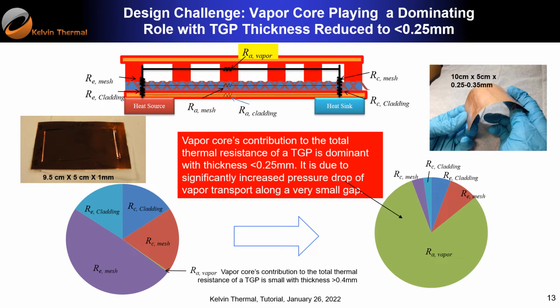And you may say, how about thicker vapor chambers? I don't need to worry about this. Well, you do need to worry about this. When your power goes up, like 700 watts, you have so much pressure, heat flow, mass flux going on, and you need to consider vapor transport. So this is something new in this new application.